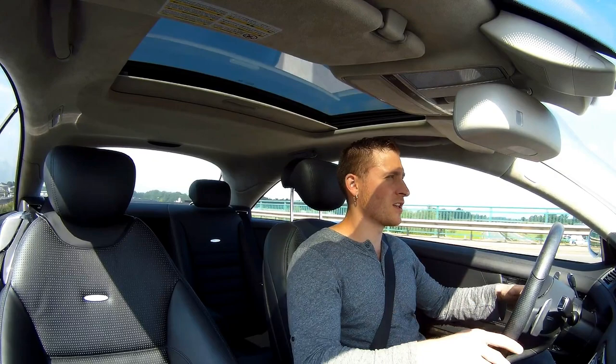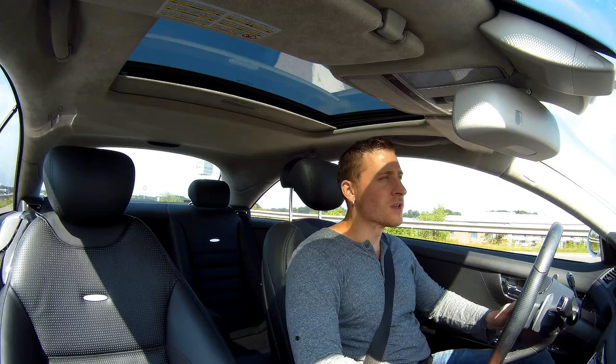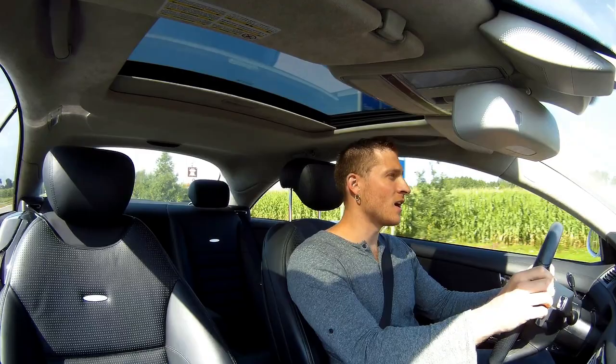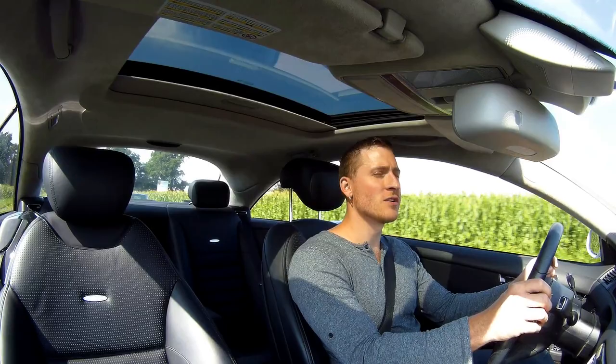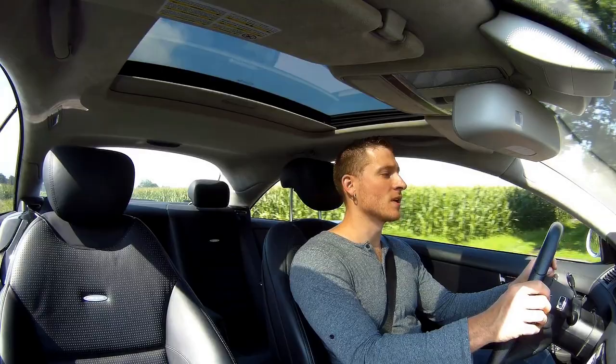In this particular model range — from the C-class to the CLS and SL-class — in the C63 you got the least factory power, 557 horsepower, but the engines are all the same. In this CL63 you got the most horsepower: 525 hp at 6800 RPM. What's also very nice for a car of this weight is that you already get 400 Newton meters from 2000 RPM — pretty nice to have. You can also put the dash into AMG mode and see gear shifts and an acceleration timer — I'll show you that during the acceleration test.